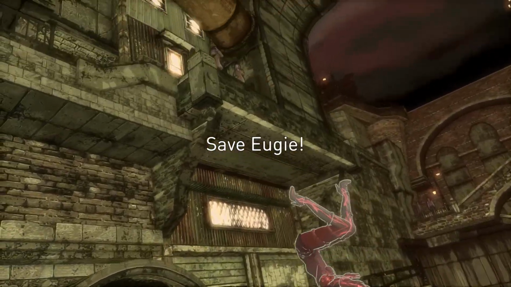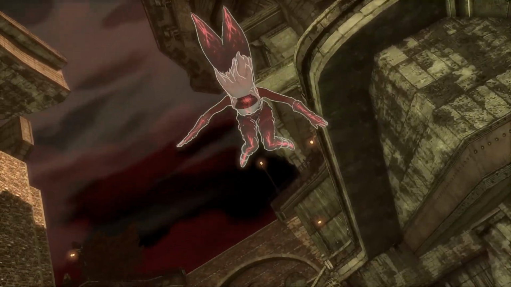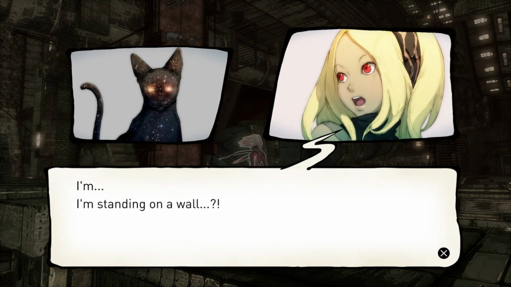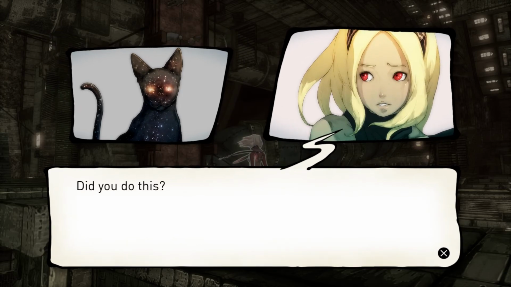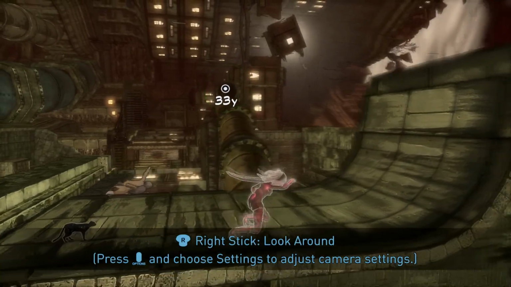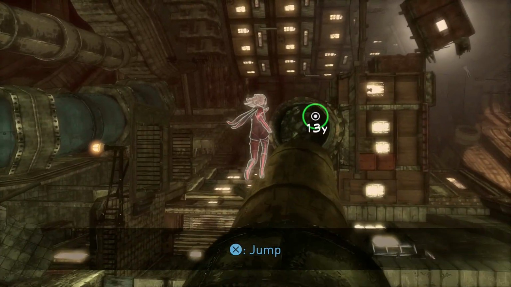Holy! Oh, okay, hold up. What? Oh, hello. Oh, hold up. Wait. Oh, okay. Hold up. Oh, I am... I'm standing on a wall. I'm not doing cat foot. Did you do this? Oh, that is awesome. Okay, so waypoint has been checked.